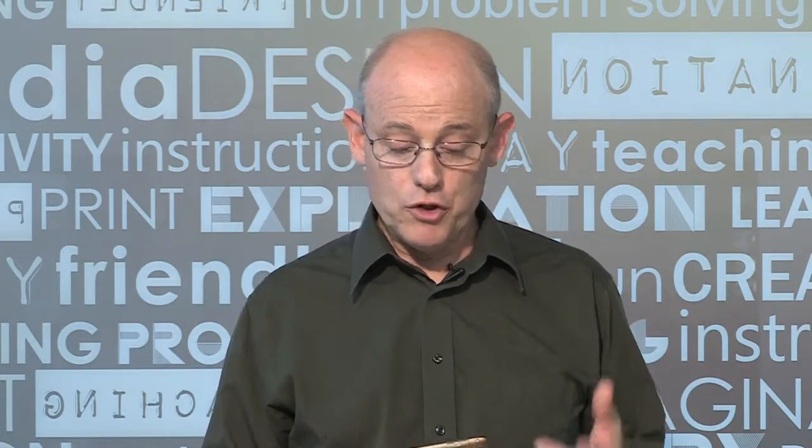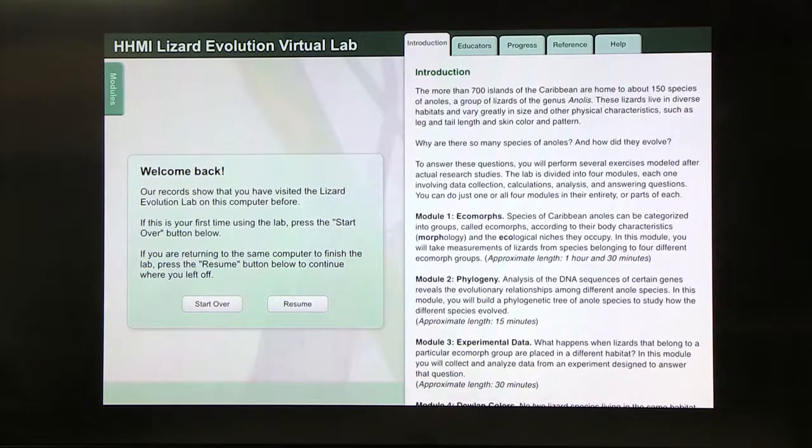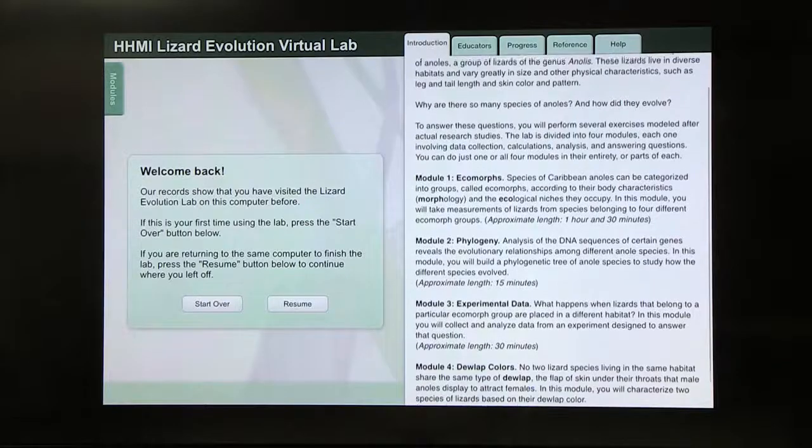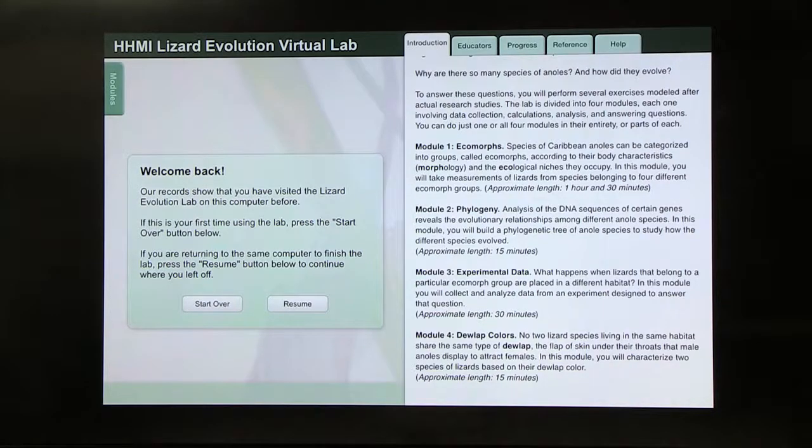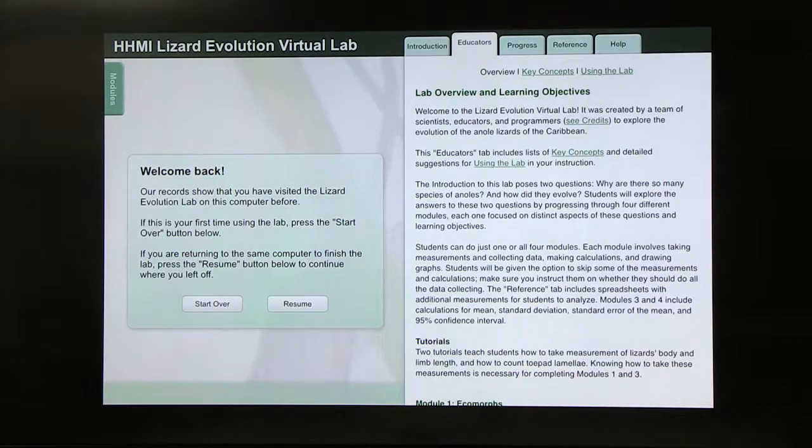The next one I want to show you is called the Lizard Evolution Virtual Lab, and it's a way to actually explore the evolution of a very specific set of species in a way that's very similar to what Darwin has done, and this is why I'm excited about this module. In this app, the Lizard Evolution Virtual Labs, you have different labs, and I love this because it has an introduction to the different modules in there, so every student can read this through, but there's a section for educators saying, here are the learning objectives, this is the overview, and this is what we expect kids to do while they're doing this.